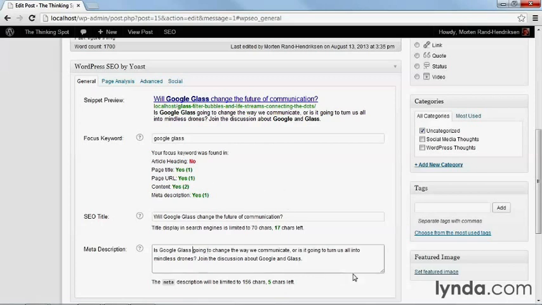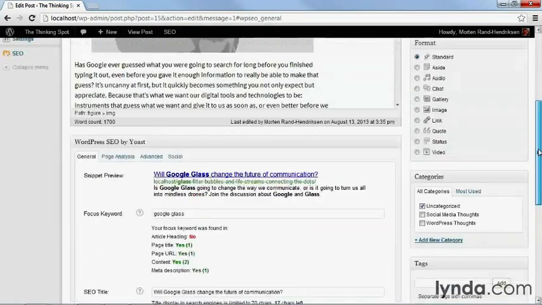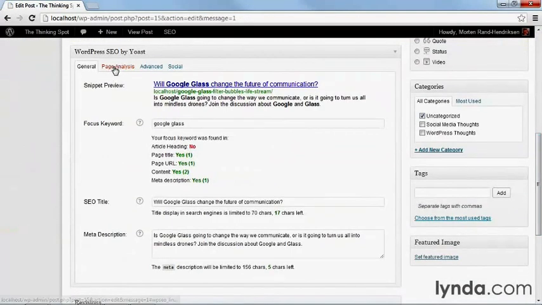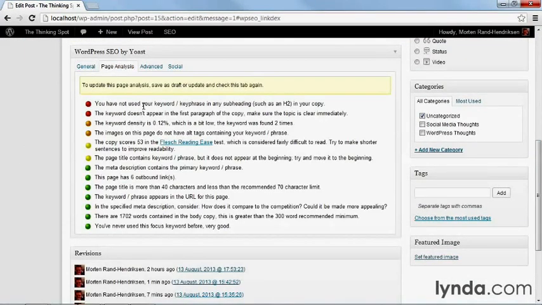Now that you've added the information you want and you have a mostly good score here under focus keyword, you can save this post. So I'm going to update it. And you can scroll down, and now you can click on Page Analysis. Page Analysis will now take your focus keyword and look through all the content on your page to figure out whether or not you are reaching your SEO potential. And here you can see I have a couple of problems. You have not used your keyword key phrase in any subheading, such as an H2 in your copy, meaning although I have multiple subheadings, I never mentioned the focus keyword I wanted to in the subheading. That might be an issue, which means I might have to go back and rewrite my content.